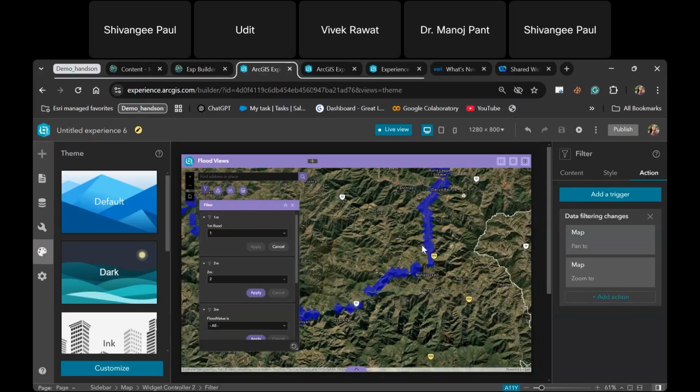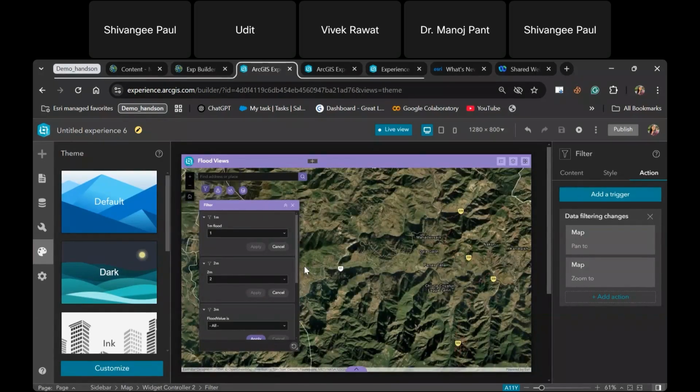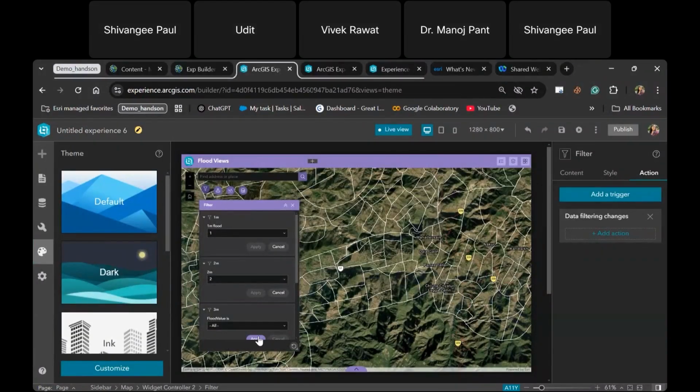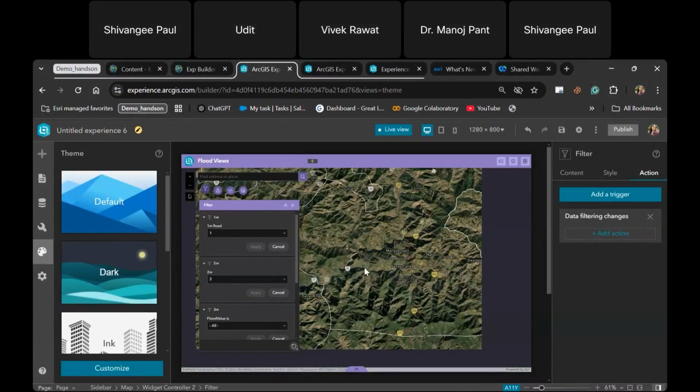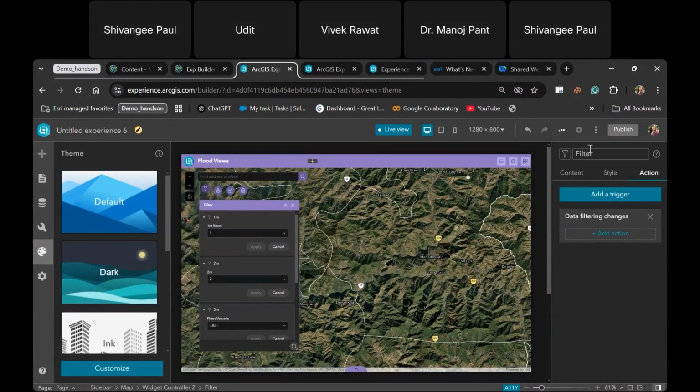Now, if I want to see 2, okay, I will remove this, apply. Let me look at a preview so that it's visible on a bigger screen.